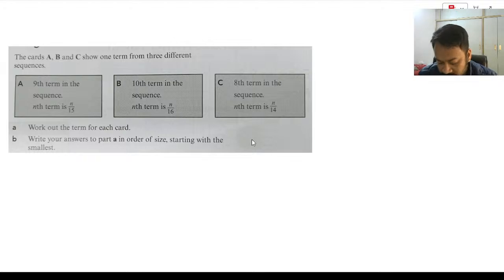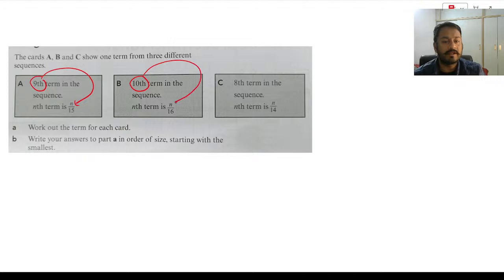Lekhansh, if the third difference is the same, then it is called a cubic sequence, which is not in your syllabus right now, but it will come in IGCSE, right? So basically, what we are doing here, you need to find the 9th term and you need to put n equal to 9 here to get the term. You need to find the 10th term, you need to put n equal to 10 here, and to find the 8th term put n equal to 8 here.